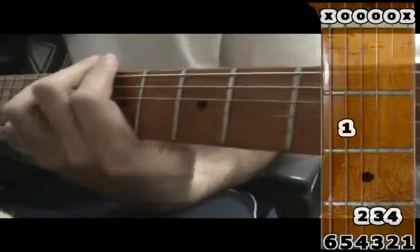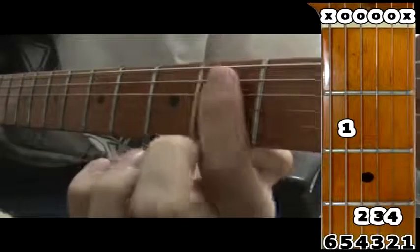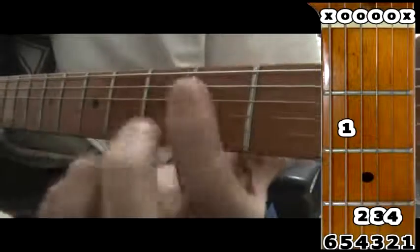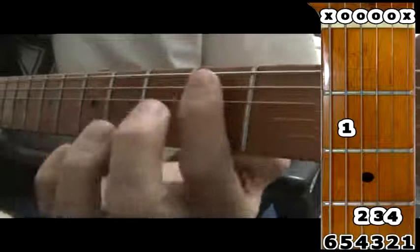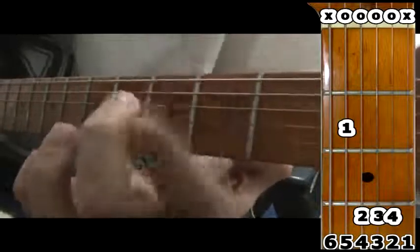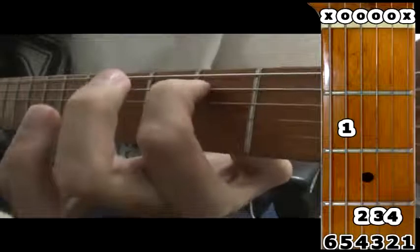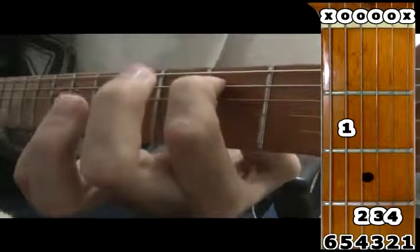So now we will play the B major chord. We will only use the second and the fourth fret. And we will place our first finger on the fifth string. So our first finger, fifth string, second fret.